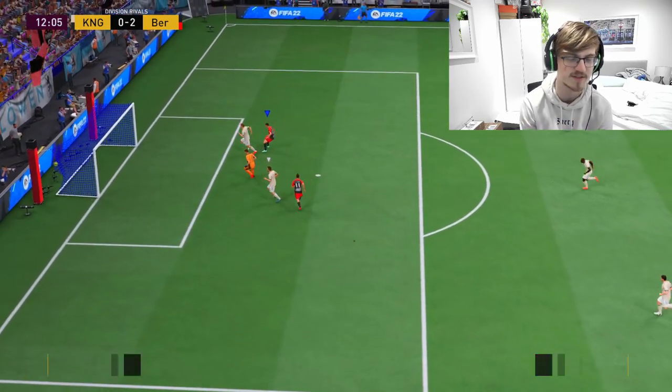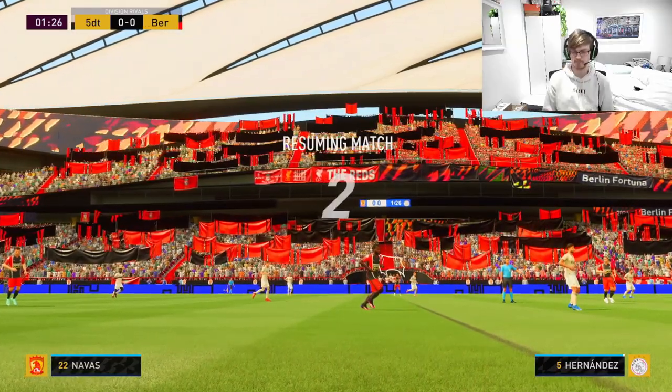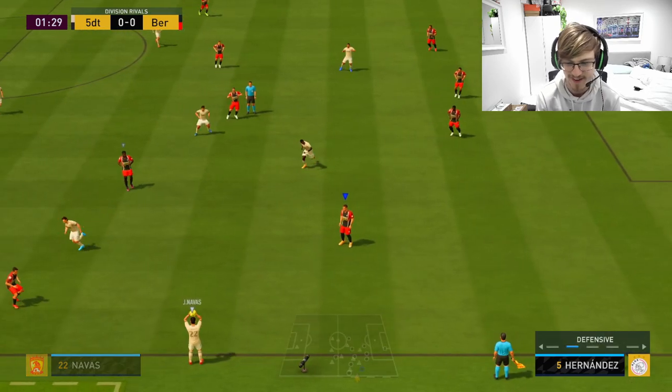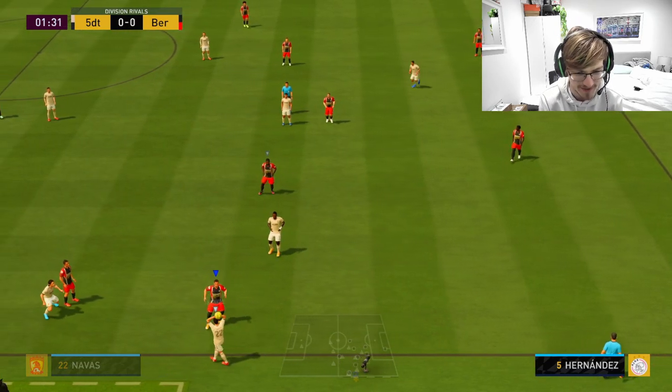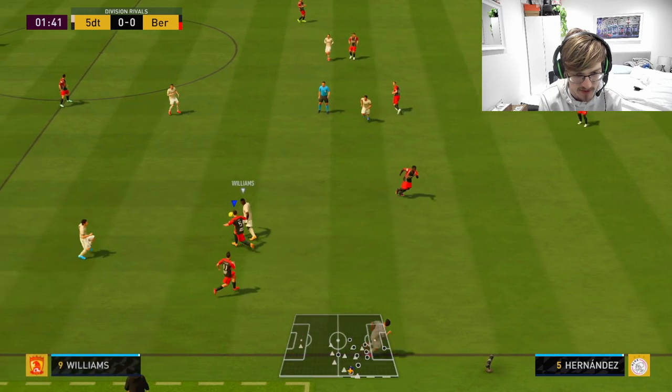And guys, it's just too easy, man. It's just too easy. That's how I'm feeling, guys. That's just how I'm feeling, man. And this formation is just light work, guys. It's just light work when you have these players on your team, man.